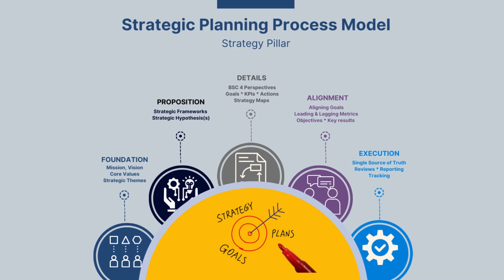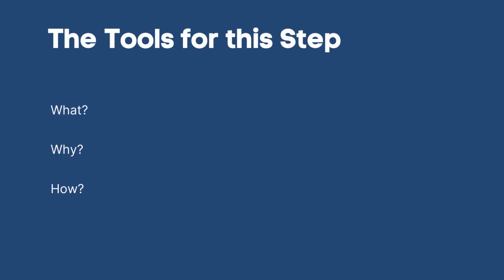Let's get started. Let's start this by understanding the information we have available to us at this point in the process by once again answering the what, why, and how. What does a company want to achieve? The company would like to achieve the strategy. What is the reason for the strategy? Well, the business goals explain the strategy.